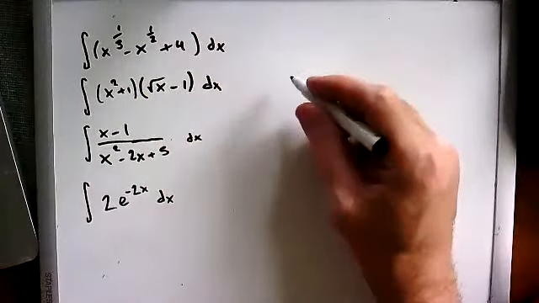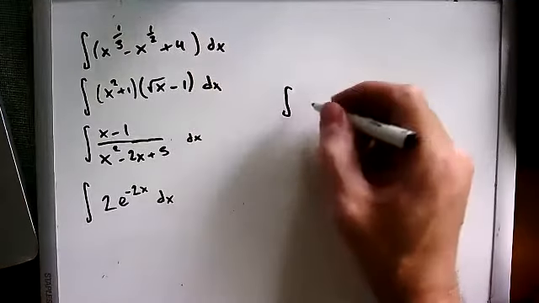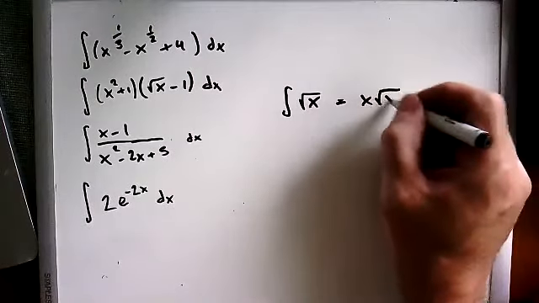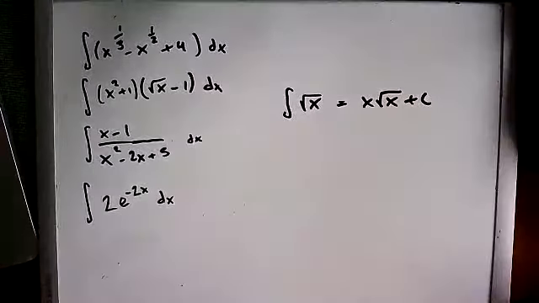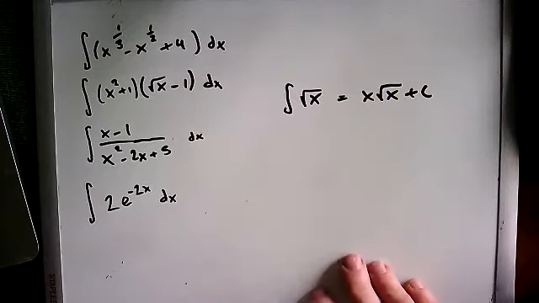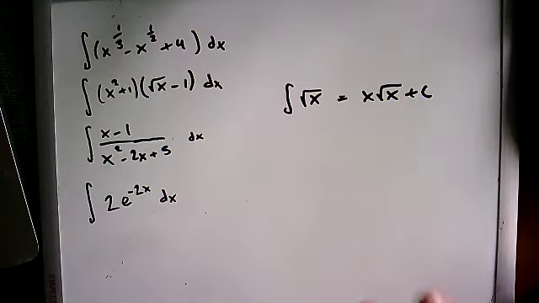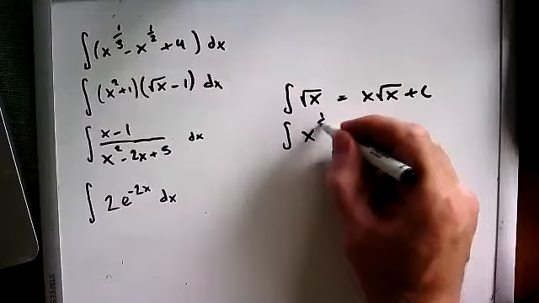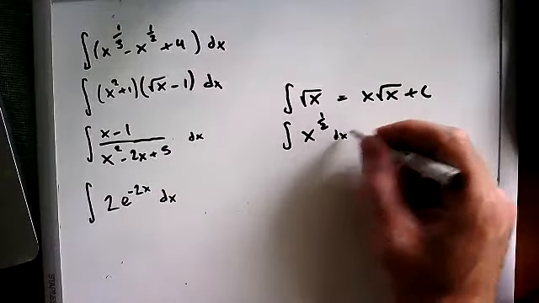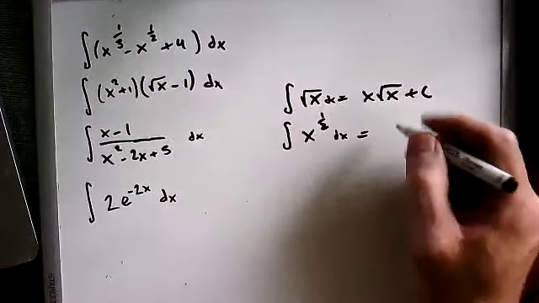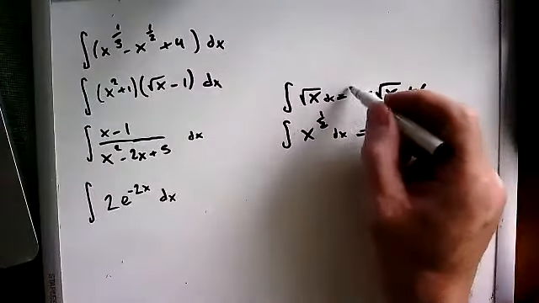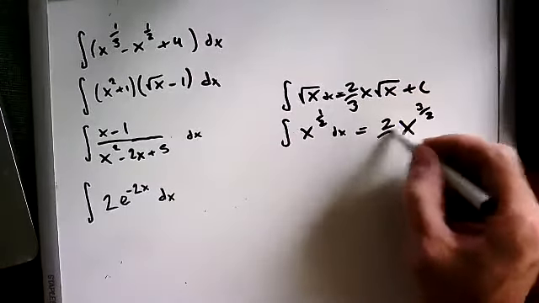I've seen some people do the following. So we have the integral of the square root of x, and then they just write this. It's x root x plus c. This is true, but this is 100% what a computer or solver will tell you to do, and not how real people actually work a problem. When we integrate, we first rewrite it as x to the 1/2 power, right? And then when we integrate, we increase that by 1, so we end up with x to the 3/2, and we multiply by, sorry, there's a 2/3 in here, I forgot that too. Then we multiply by the reciprocal, which is 2/3.